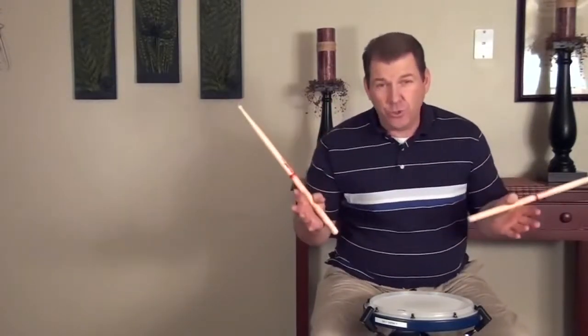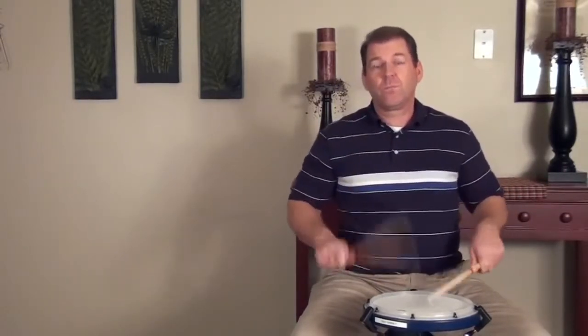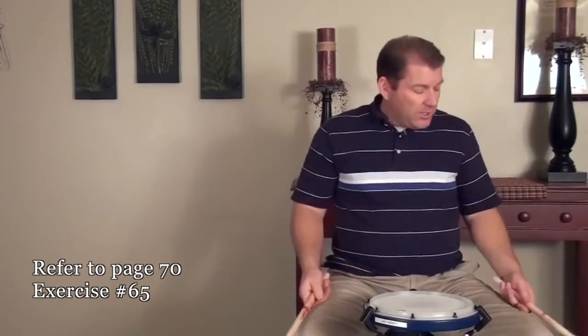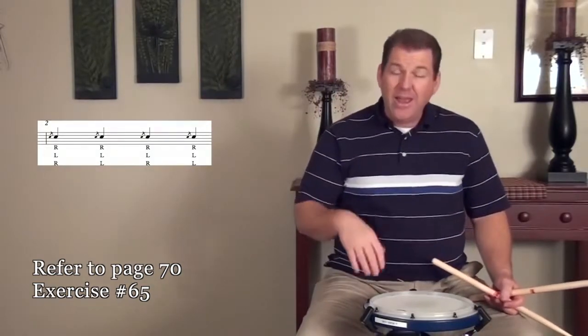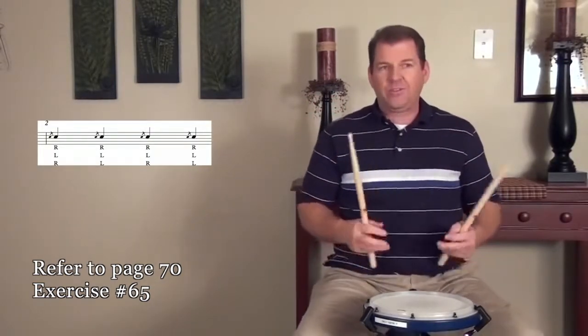Now, with that in mind, there's basically two situations that you play flams in most cases. Alternating, which we did, and then where both sticks are at a down position, and then the next note is a flam. So you can practice. I put this basic exercise up here on the screen. It's just quarter note flams. We can do it all with the right hand, all with the left hand, and then right, left, back and forth. You can start slowly where you stop between every note, and then you can go more quickly where you move continuously.